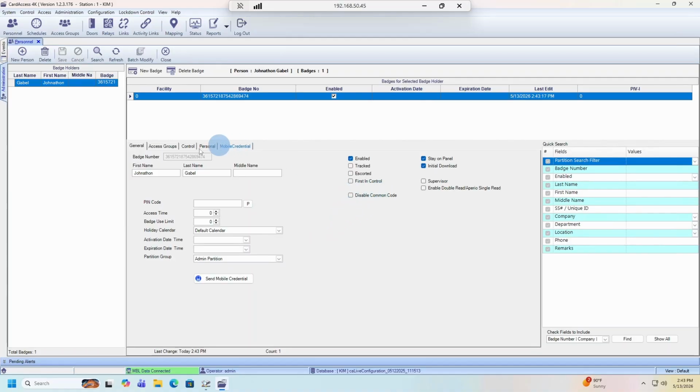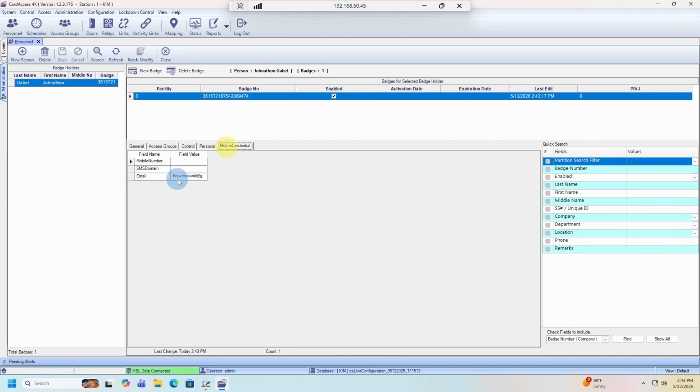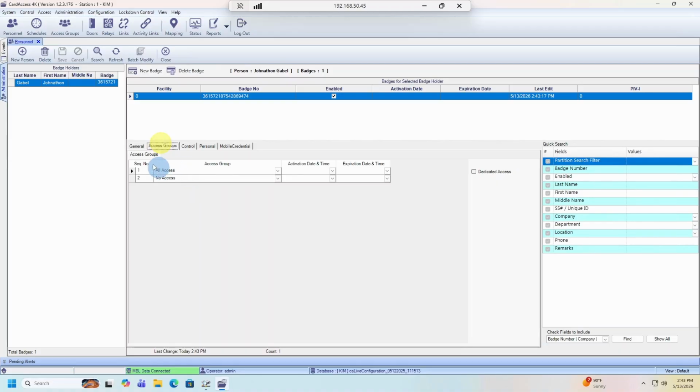The software should take you back to the original screen. So we see our new user here with this new long badge number. And we're back at our General tab. You can click over and you can see our email address here. You can see our access group has been assigned.